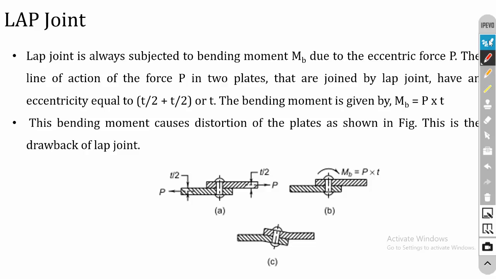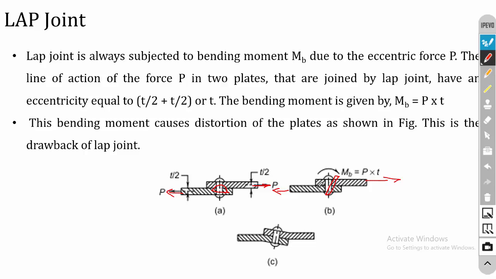In a lap joint, we have two types of stresses. The first one is when a tensile load is applied on the plate, then the rivet is subjected to direct shear, just like the threaded fasteners. Also, because of the thickness of the plate, it is subjected to a very small amount of bending moment. For example, if the load acts here, then we have a small distance here. So when it rotates, it will try to bend the rivet like this. So obviously direct shear will be maximum, but a small amount of bending moment will be there.